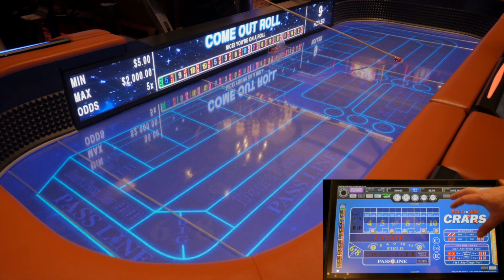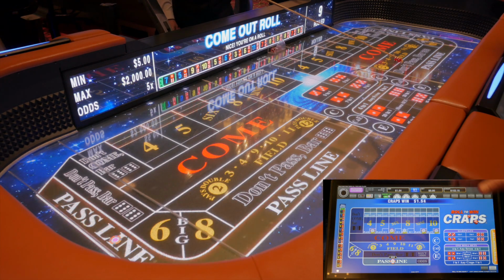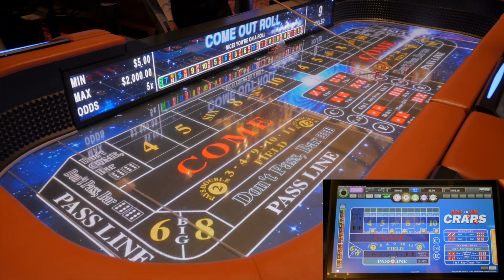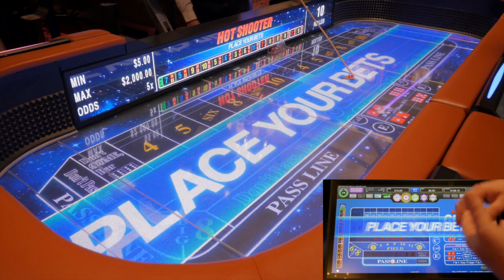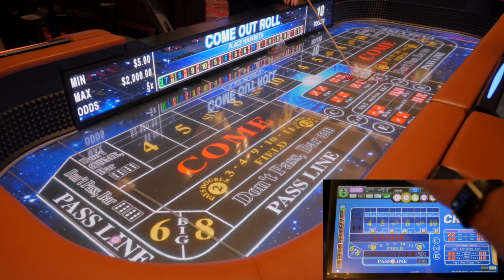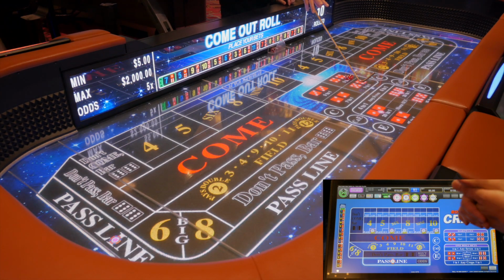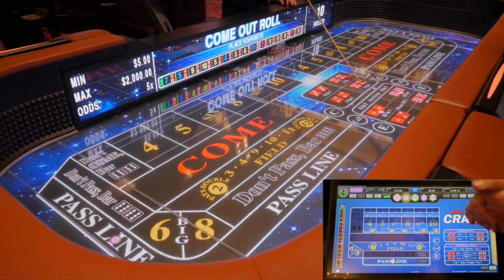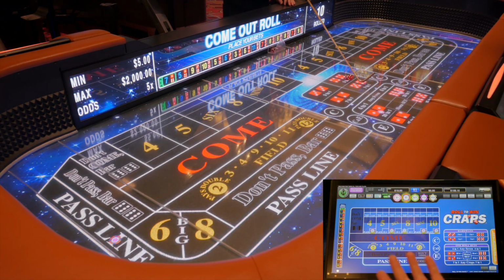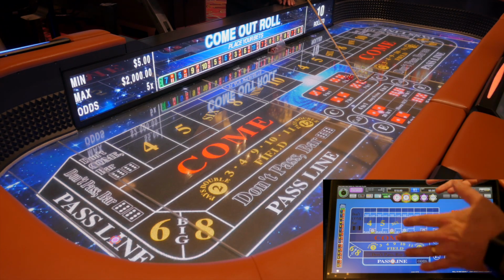But I really think this will bring players in who are more intimidated about the game. Like my wife, she said, oh, I'll be happy to play that game. Scared to death to play a real table. Now, I love the dealers. I love interacting with the dealers. I love the chips. You don't have that here. But you can feel comfortable. You're on your own little terminal. You can play at your own pace, play however you're comfortable, not worry about making mistakes, which is what most people are afraid of, I think. Get comfortable with the game and then move over to the real table.